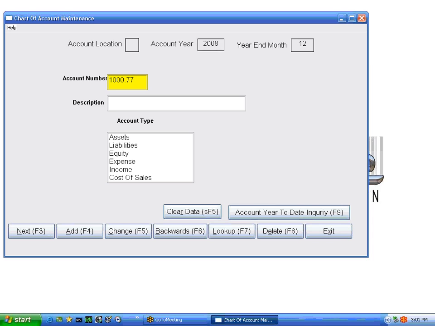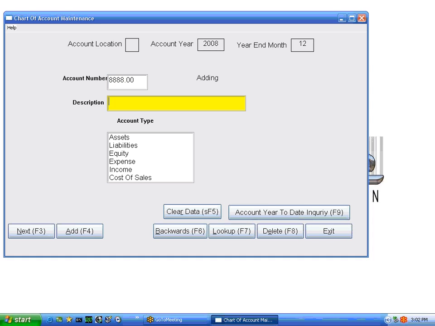Some people use it for departmentizing, where the number would be the same, but the different sub number would be your department. Some people use it for separating companies. So there again, this is one of those things where you want to talk to one of our GL consultants. But if I want to make up a number here, and let's just start right here, I'll put a number in, and I'm just going to make it 888, period. I'm not going to give it a sub-account number. I'm going to hit the Enter key.